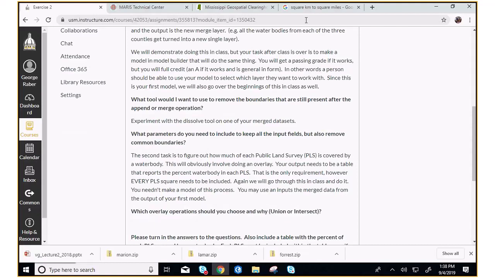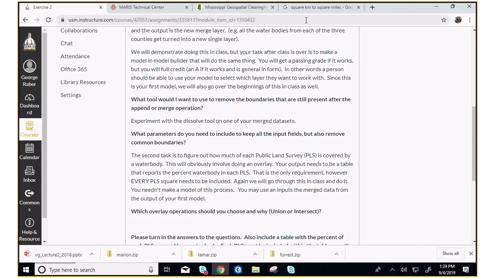And then if you can make your model, using Model Builder, if you can make your model general, then you'll get an A. So basically you get a B if it works. You get an A if you can turn your model into a model that you can just execute, and you choose the layers that you want to do, and it will run those layers and produce a new output. Okay, so I'll kind of show you how to do that, and a little bit of that will be you working through that in the help. Okay. All right, so we're going to go over that in class now.